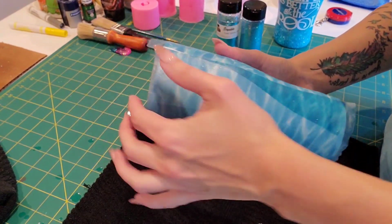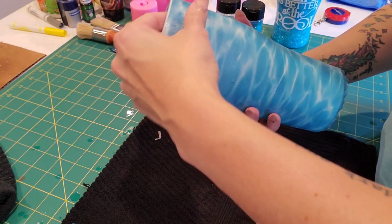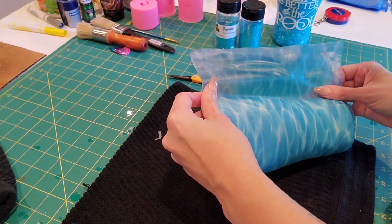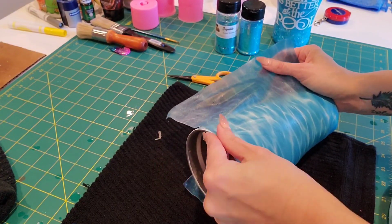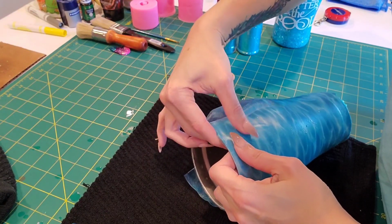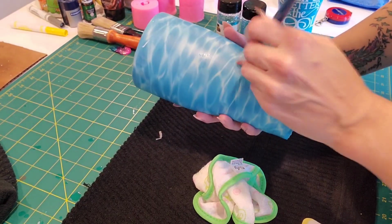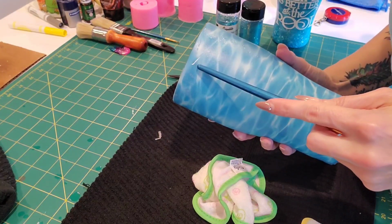Okay, I've got this little seam pretty close. I'm gonna go ahead and cut it so I can squeeze it together. I think I've got all of these. Let me stretch this out now. All the wrinkles worked out, but now I see I've got another spot. Okay, I think I'm good here. I've got most of my air bubbles popped. I've got this little crack here.